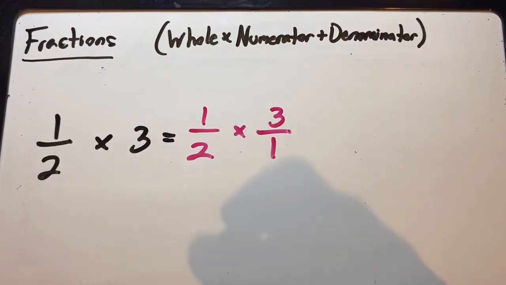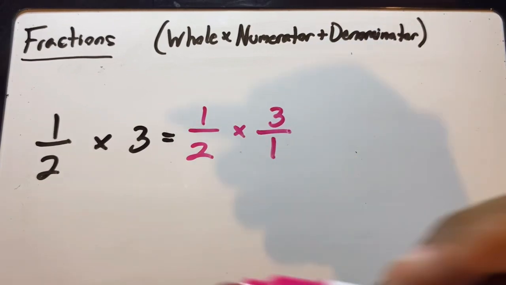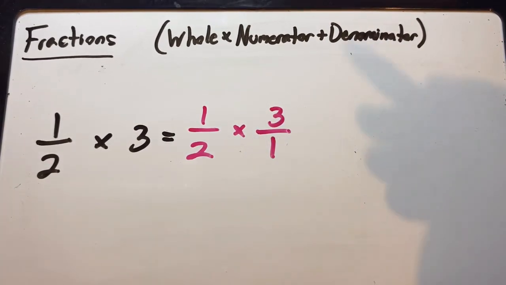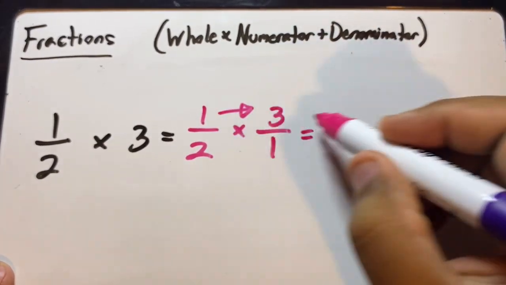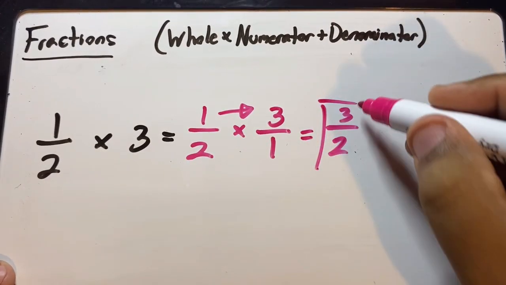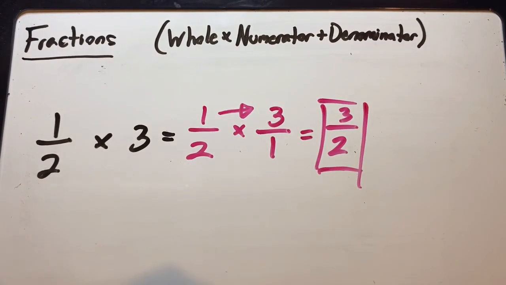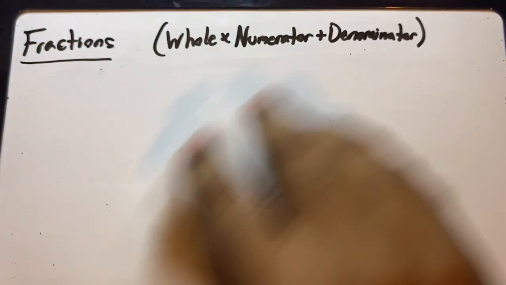Why is that? Well, 3 divided by 1 is 3. 1 fits inside 3 times. That's why we put the 1. So it's that simple. And then we multiply normally. So 1 times 3 is 3, and then 2 times 1 is 2. That's your answer. Not that hard, huh? Now I'm gonna erase this, but you can pause the video, wait like maybe 2 seconds. 1 Mississippi, 2 Mississippi, 3. I'm gonna erase this and show you another thing.